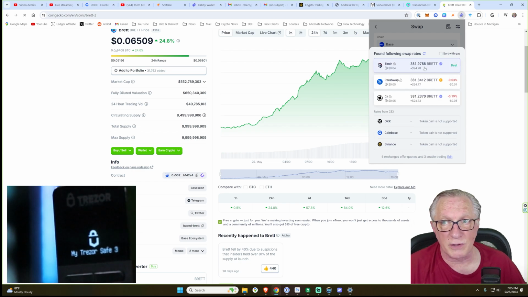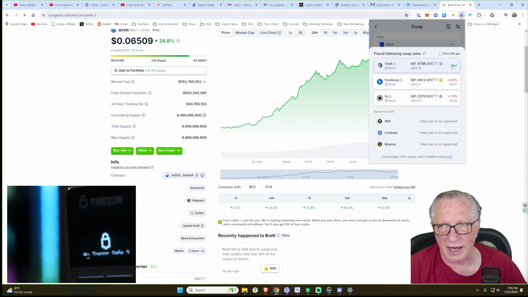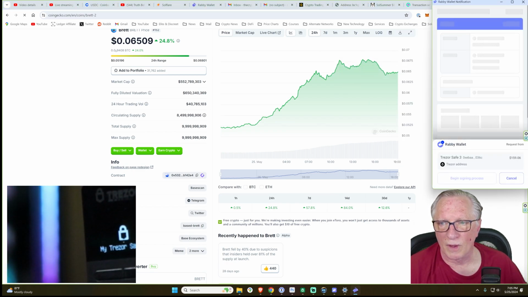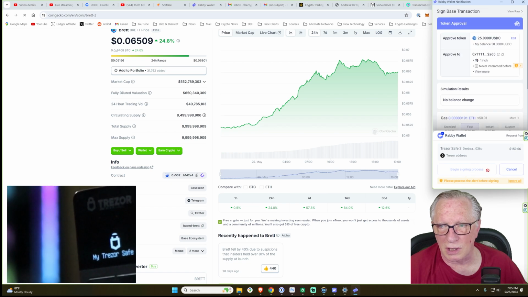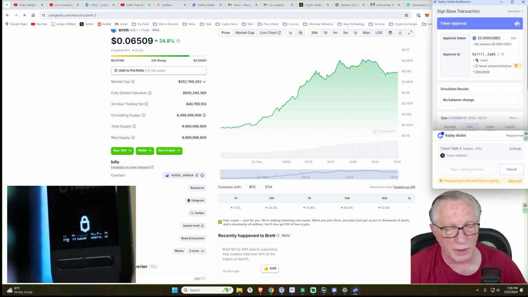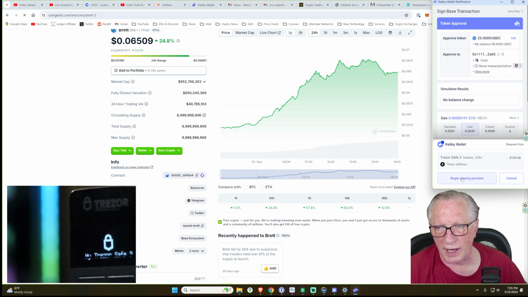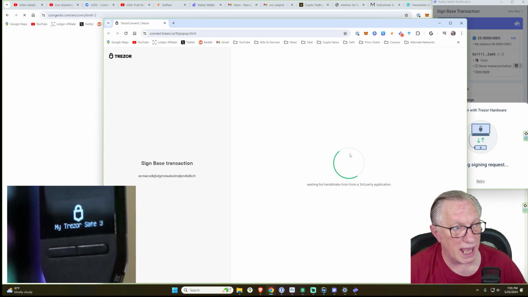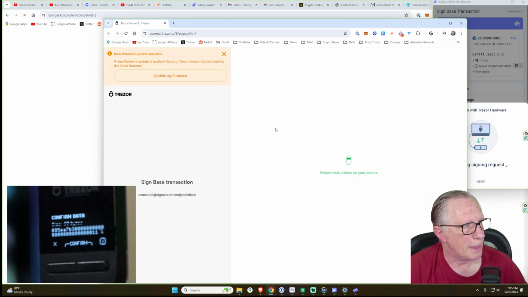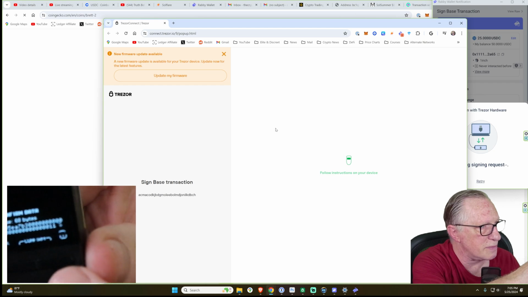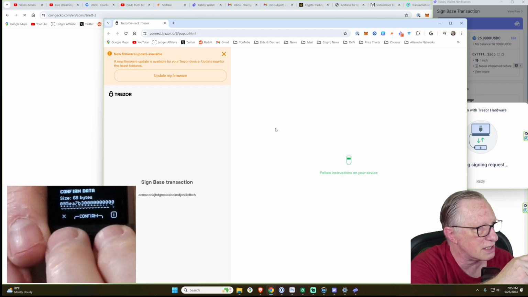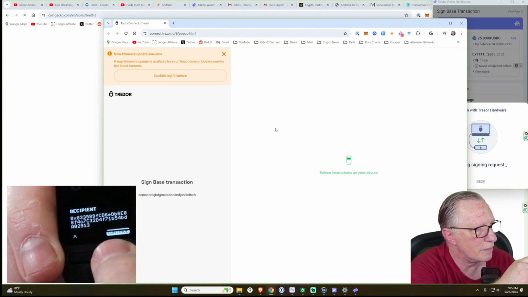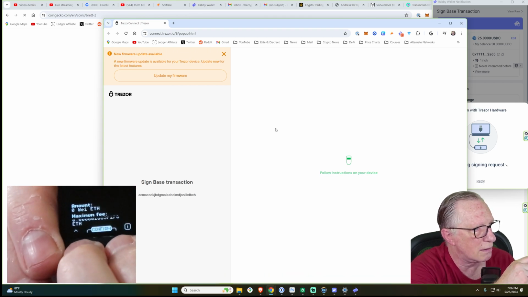Now we're going to need to sign a few things, so let's get that taken care of. We'll approve US dollar coin in Rabby. We've never interacted with this, we can safely ignore that. I'm aware. Begin signing. Trezor Connect pops up again. It just tells me to confirm what I'm doing on my device, which is signing a transaction, and then continue and confirm again.